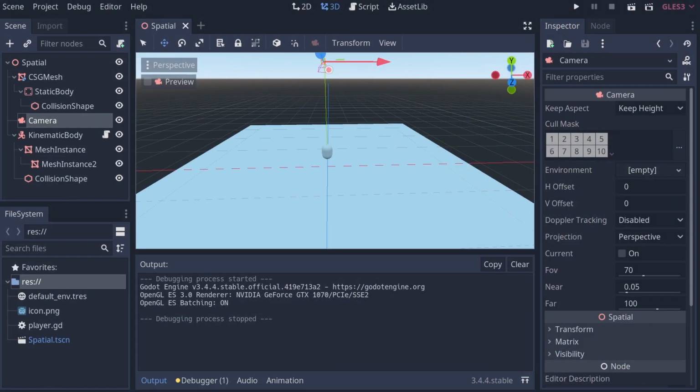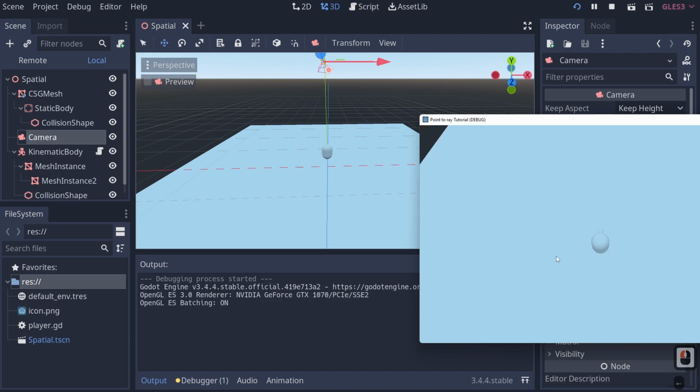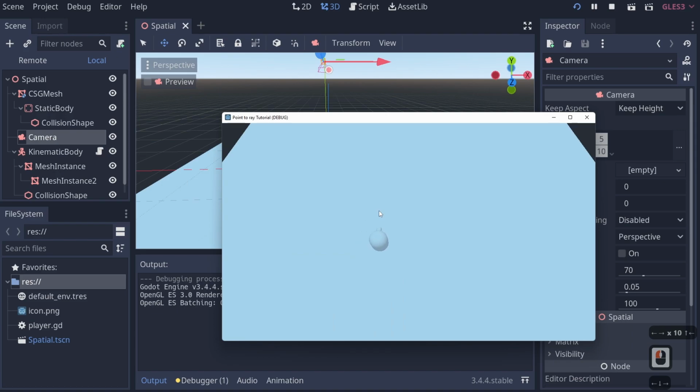All right. So the first thing we have to do is investigate our scene here. This is a scene I have pre-built for this tutorial. And if you want this specific scene so you can follow along, just go ahead and check out the link in the description below. But basically what we have is the ability to hit left and right and the character moves left and right just like that. But he doesn't really follow our mouse cursor, right? He doesn't really look at our mouse cursor at all.